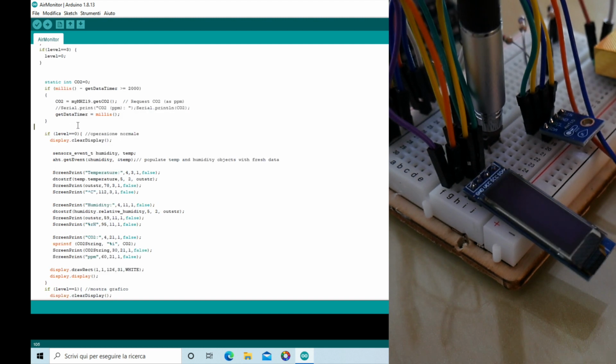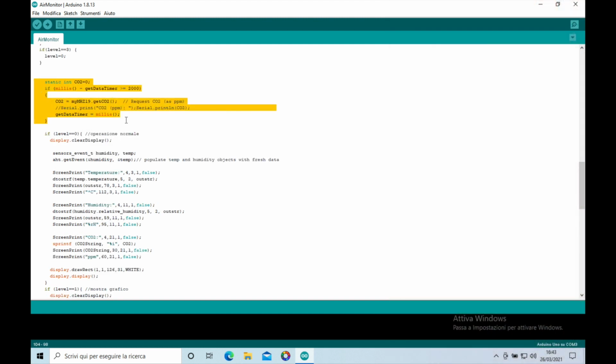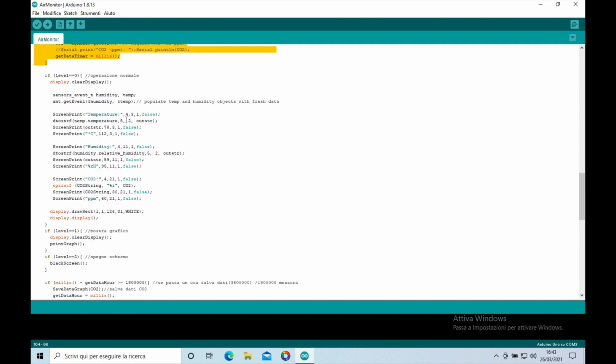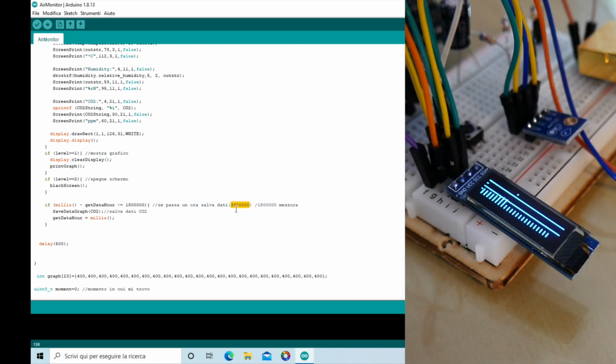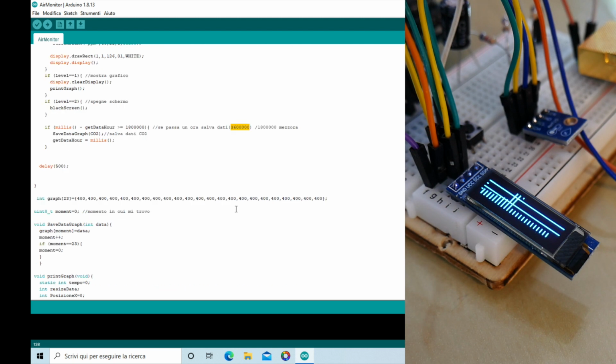Also, we'll check the CO2 levels every 2 seconds. Another interesting thing we can notice is this part, which you can change if you want the bar graph to make a new line at a different time. In this case, it's half an hour, so each half hour it will make a new bar with a CO2 reading. But if you want, for example, a reading each hour, you can change this number, or use the number you want for it to read a new CO2 level.